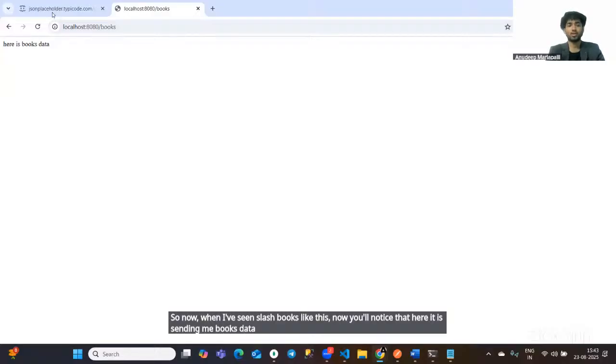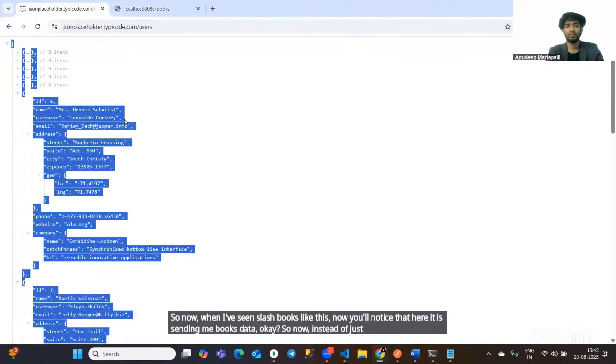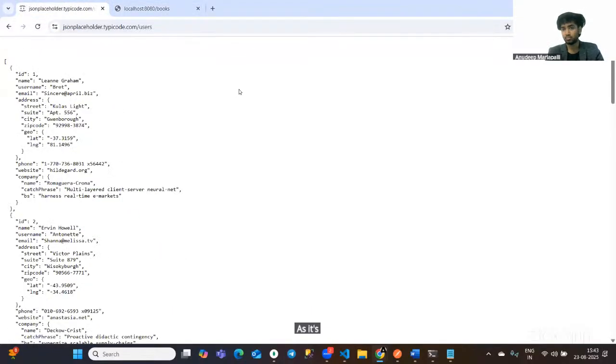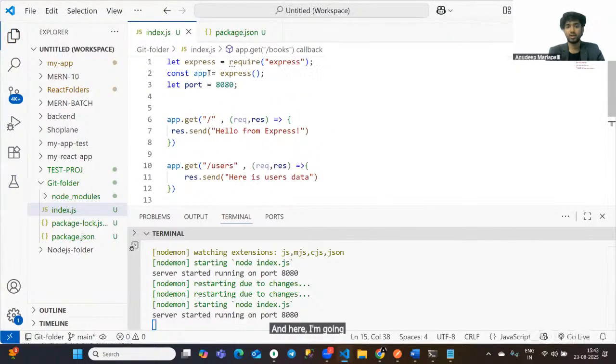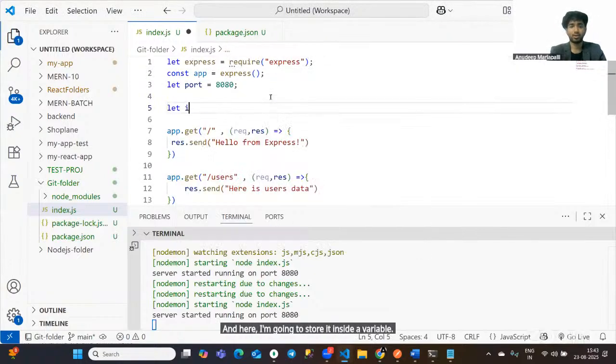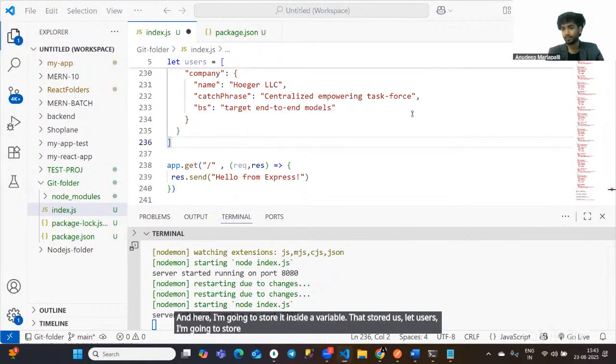Now instead of just passing this simple message, I'm going to copy this JSON data and store it inside a variable, let's say users.